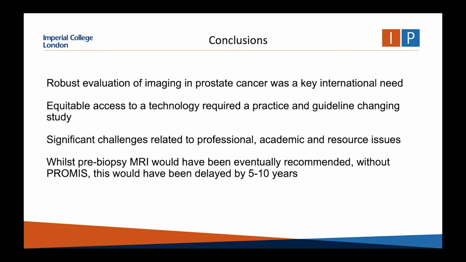So in conclusion, robust evaluation of imaging in prostate cancer was a key international need. Equitable access to a technology required a practice and guideline changing study. There were significant challenges related to professional, academic, and resource issues. And whilst pre-biopsy MRI would have eventually been recommended, without PROMISE, this would have been delayed by at least 5, if not 10 years. Thank you very much.